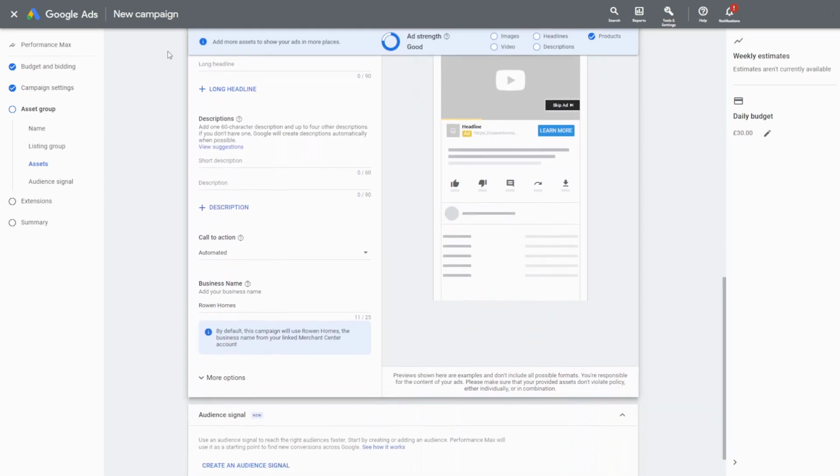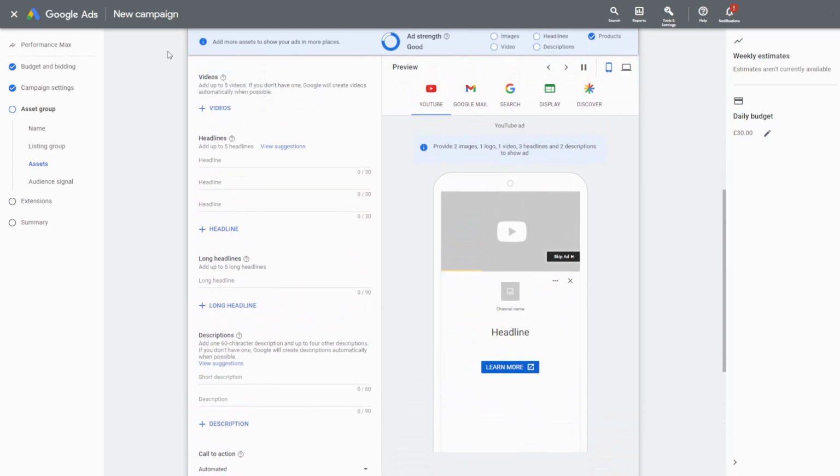You have to upload videos, you have to upload images, you have to upload variations of long and short headlines, of descriptions, of logos with different, I suppose, ratios and sizes, whether they're square images or rectangular images. So there are a ton of formats to upload that you need to take into consideration in order to make sure you maximize the coverage, because the less options you give Google in this area, if you don't utilize everything, then the less options you'll have to show, which kind of means you're wasting the point of this entire campaign type, which is to get full coverage across Google.